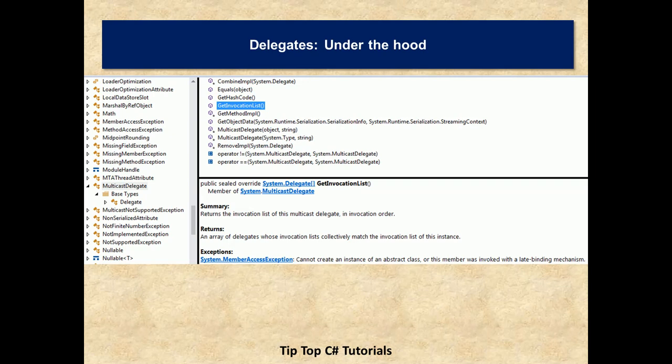This is the method which will give you the methods being pointed to, in invocation order, as an array of delegates whose invocation list collectively matches the invocation list of this instance. Meaning that you may have 10 methods being pointed to by the delegate. You keep on adding different methods or assigning methods to the delegate, and once you invoke that delegate, all these methods will be executed.